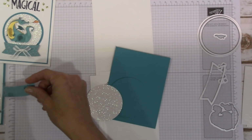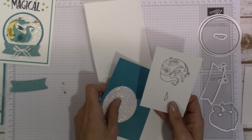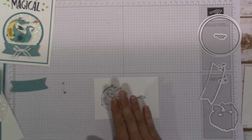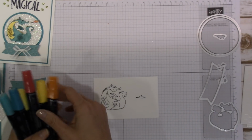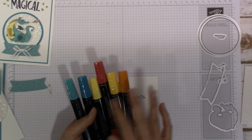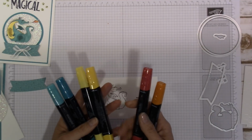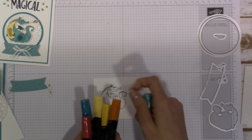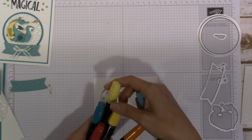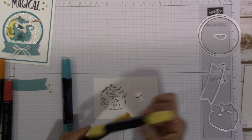So I'm going to go ahead and color in our little dragon first. I did pre-stamp him so he had a little bit of time to dry, to make sure he was nice and dry before I started coloring. Light and dark Bermuda Bay, light and dark Daffodil Delight, the Cherry Cobbler Light, and the dark Pumpkin Pie are what I'm going to be using to color him in. No special shading, just having fun coloring.